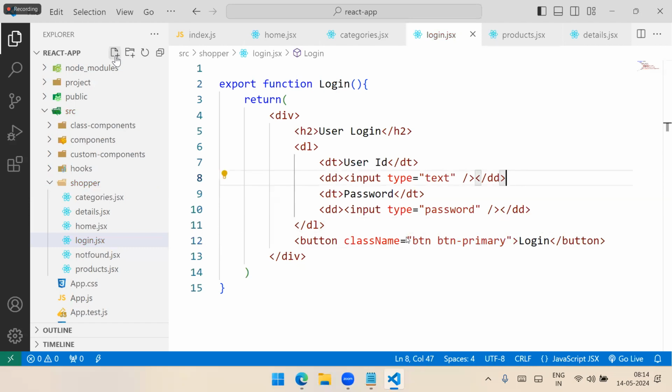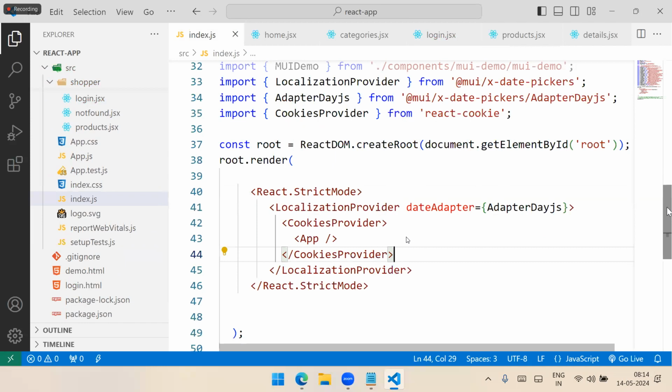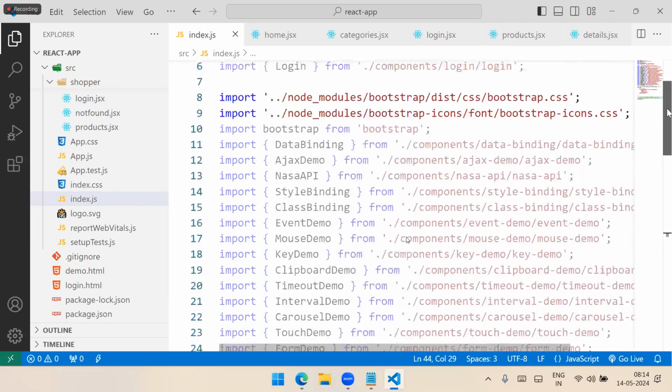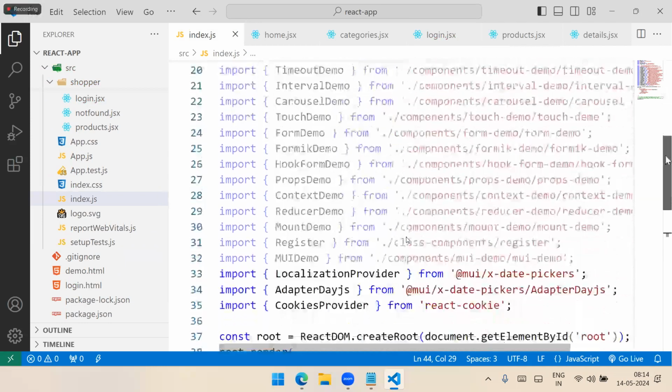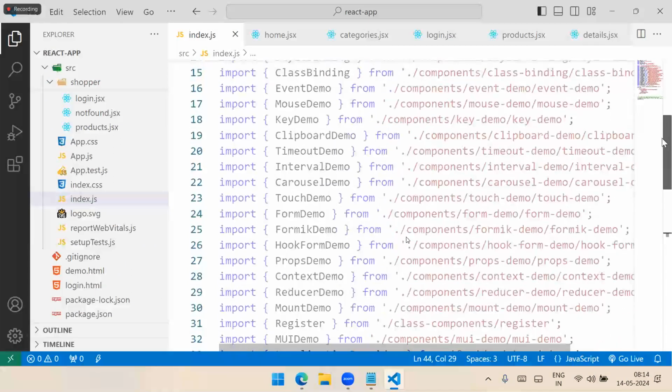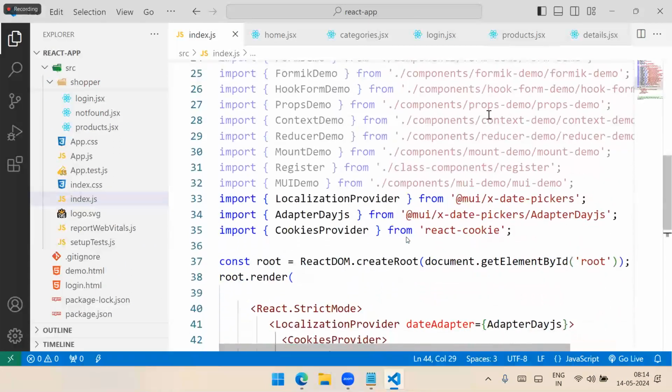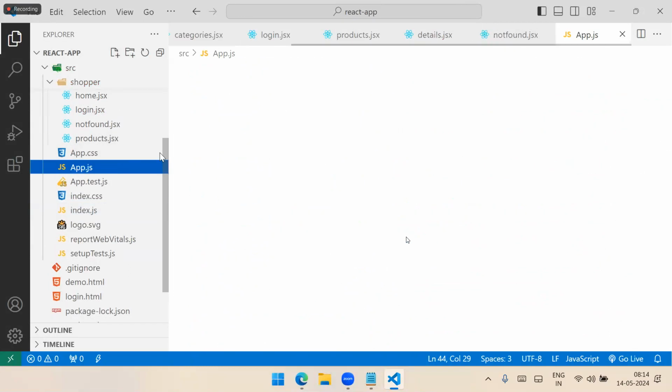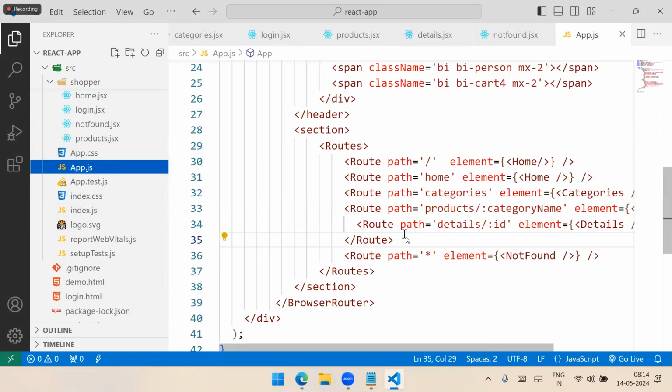Now in index.js, if there is already a login, we will delete it. Not there, it's fine. Now in app.js, we have to put a route for that login also.